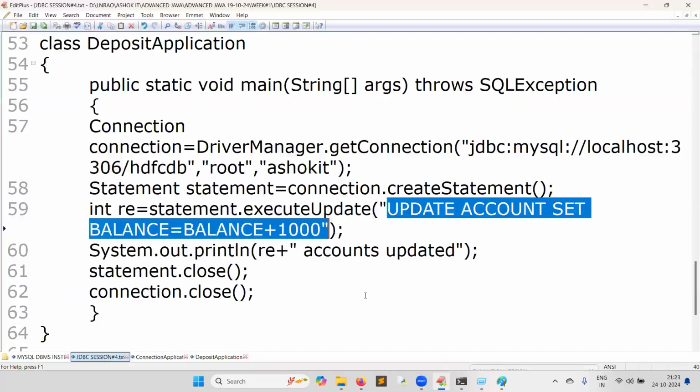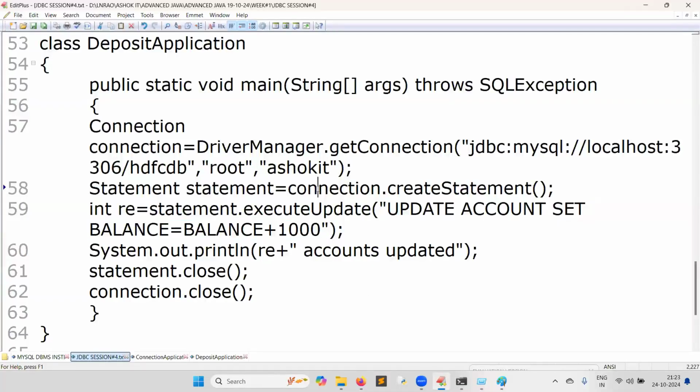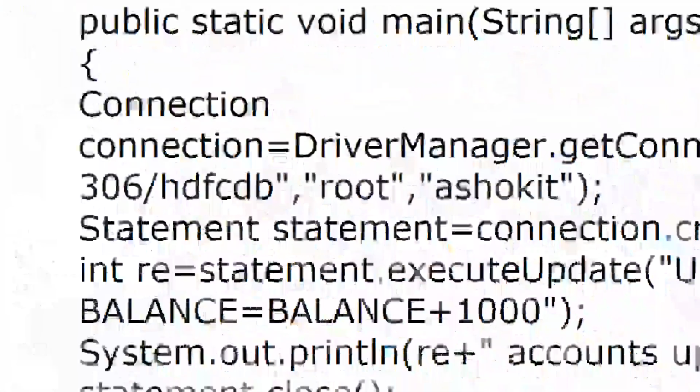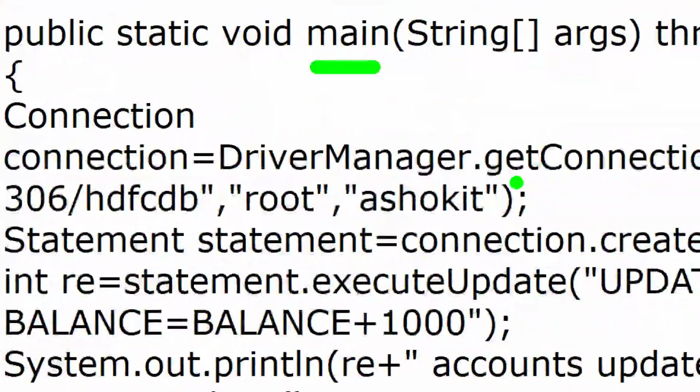Is your doubt 57 or 58? 58, sir. We create the statement reference variable, and we call the create statement method with the connection reference variable. You are thinking your problem is 58, but first you should understand what happened in 57. The main method is calling which method? Get connection.